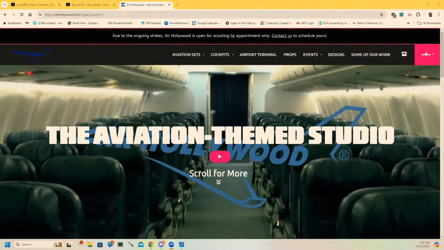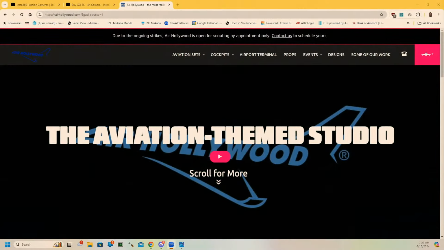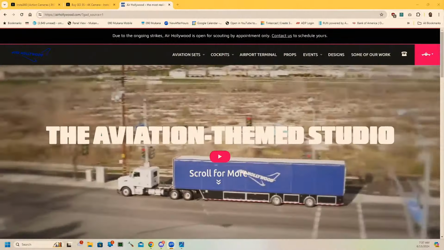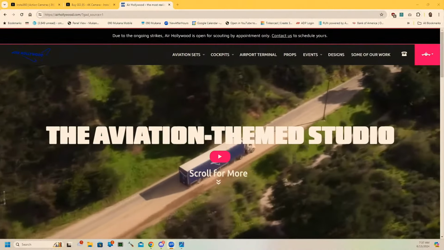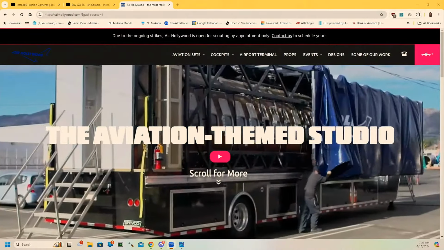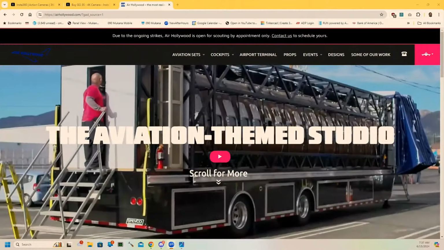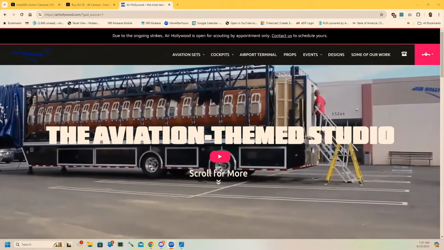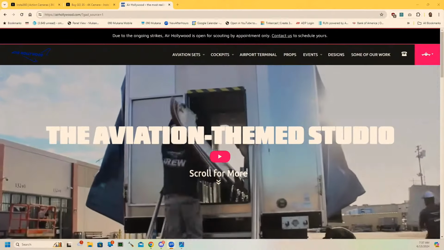Courtney, do you want to get back in on this? Yeah, they do have a number of aircraft interiors here in Hollywood. There's even a company called Air Hollywood. They have a mobile rig, which you're about to see here, in a semi. It gets there, it opens up, and you can see it. They pull out the seats, and it does an entire aircraft interior anywhere you want to shoot it. These things are available. Amazing, I want one of those. Wow, you can have your own aircraft interior in your backyard if you want to.